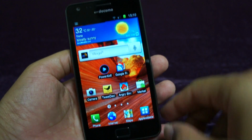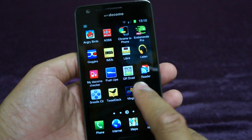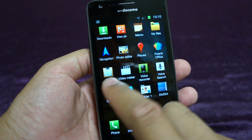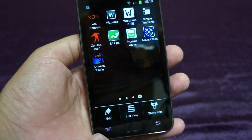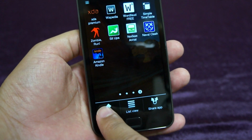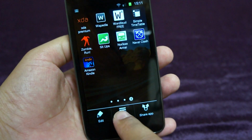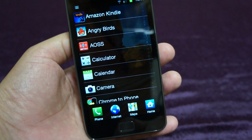Okay, so let's have a look at the app drawer. If I push the button here, you can see that the app drawer is paged. So if I swipe to the right, you can go through all the apps that I have installed on the phone. And if I press the menu button, it comes up with a menu that says Edit, List View, and Share Apps. So you can share apps with other people. I think it just sends a link to the person that you want to share it with. List View changes it to a list of your apps, and that's in alphabetical order.